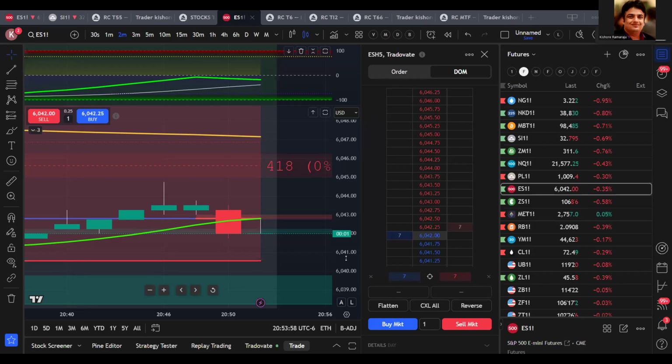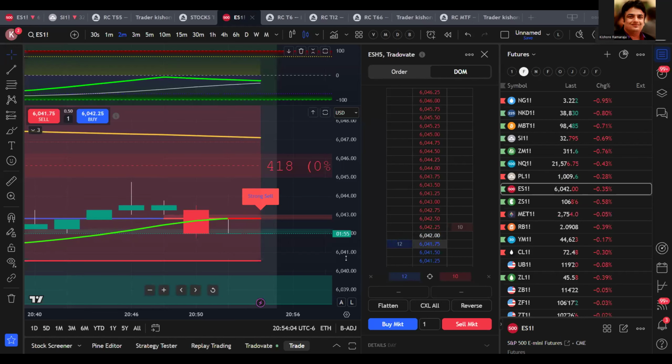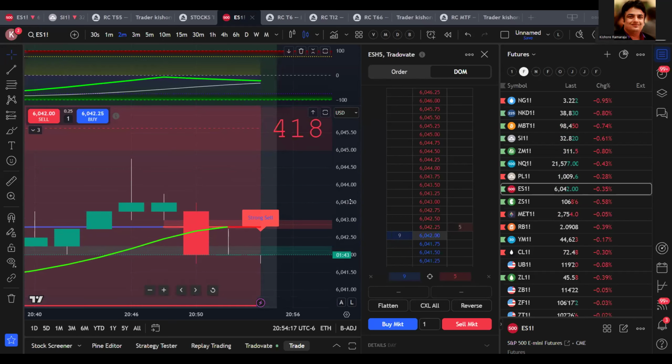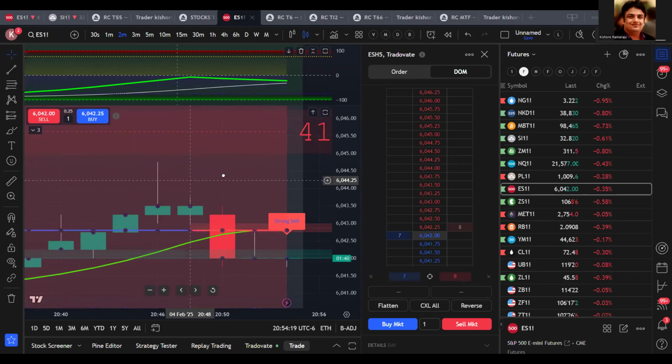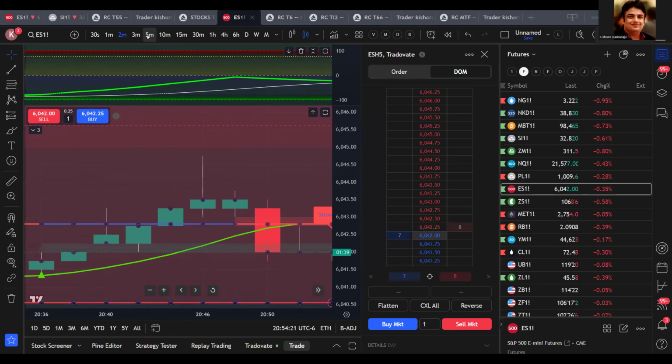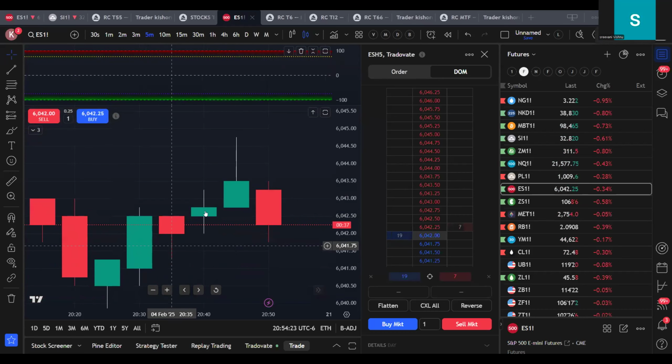You can also use a reversal indicator along with T5, that is another combination. If you use T5, T55 and price pulse, make sure you use a lower time frame, 1 minute or 2 minutes. In the morning it may go all the way to the top of the table. In the evening, it will go a little bit up, come down, and go a little bit up again, so the moves will not be very big. That's why, if I use 5 minutes, by the time I get a buy signal, it will immediately start dropping.